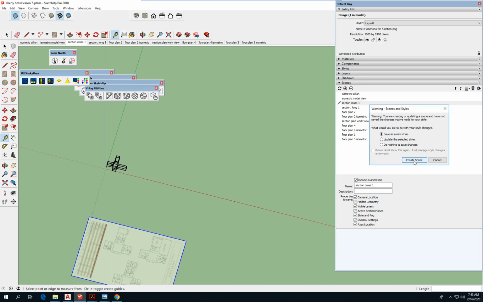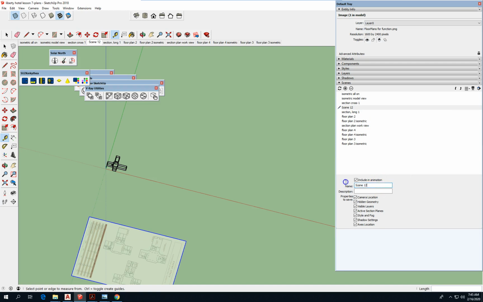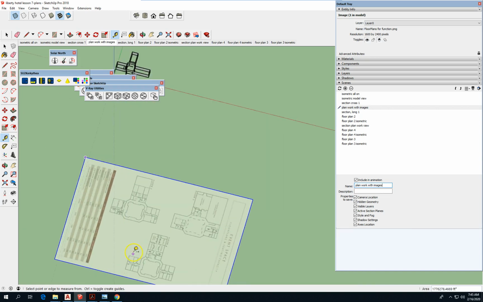Save as new style. Plan work with images. It really doesn't matter what, it's just convenient for me to go back.